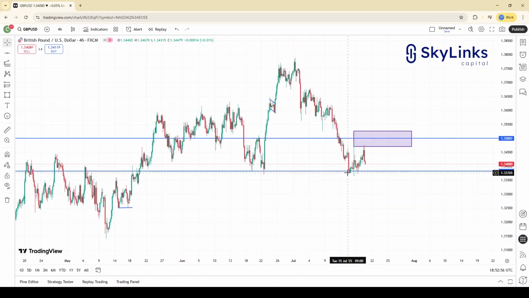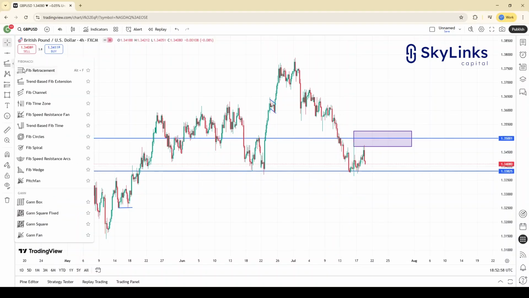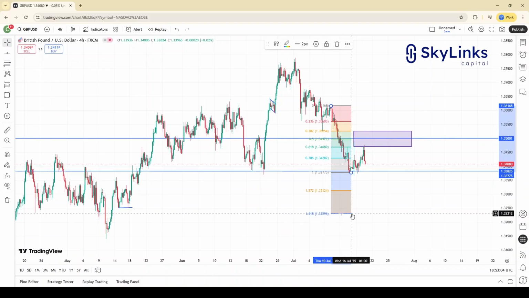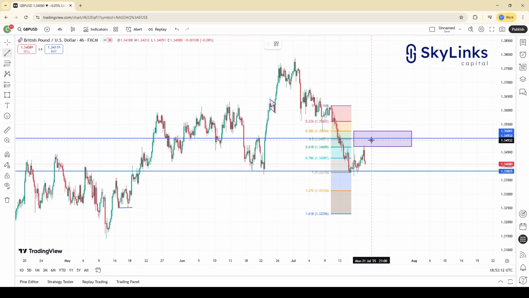One of the ways I like to use it is I actually like to use the retracement, and you pull it here, and then you're basically looking for this 1.61. So if we get a sell around here, we'll manage to sell around here at resistance. You can put a stop loss above the swing high and target the 1.61. So here you can see we've got a 2-to-1 ratio.